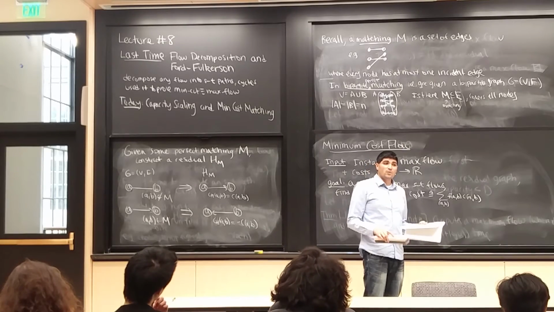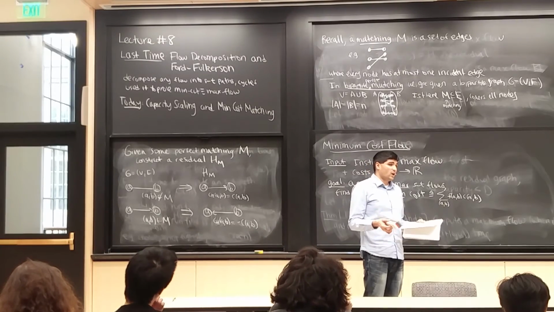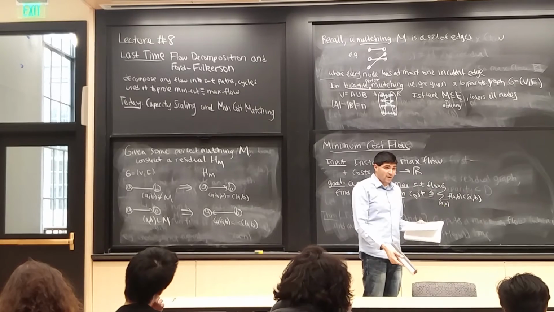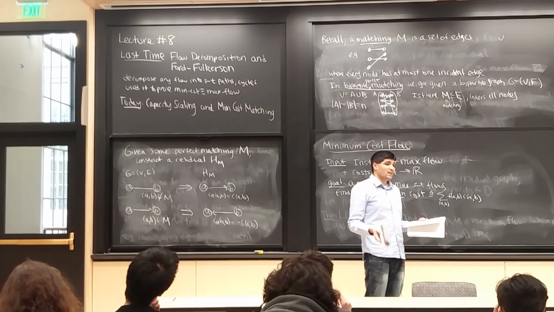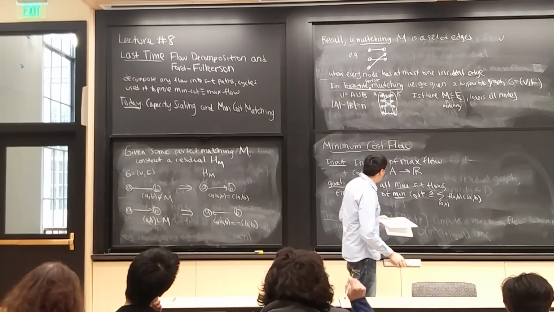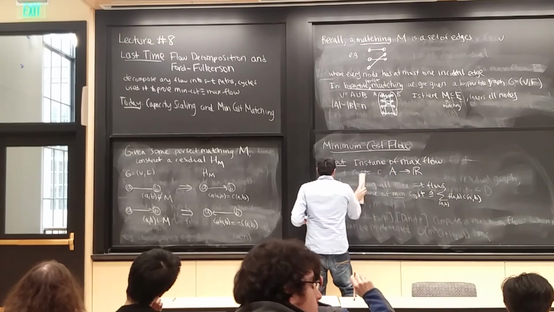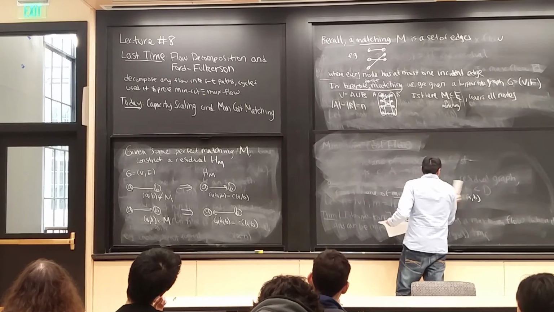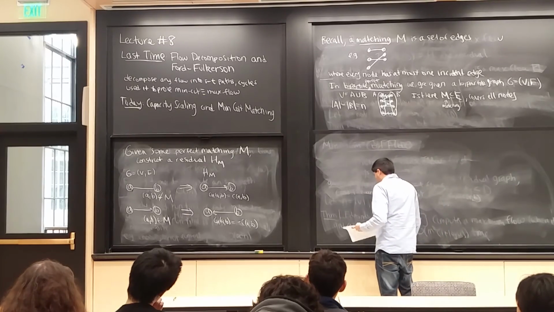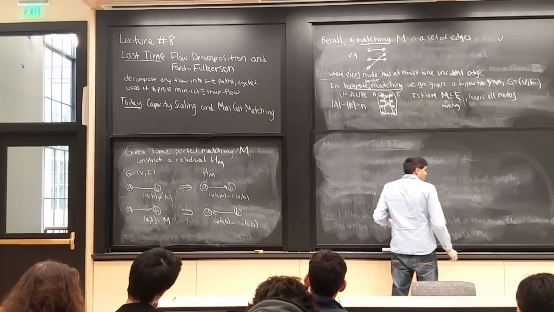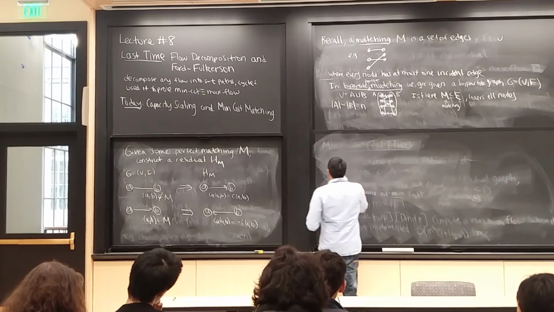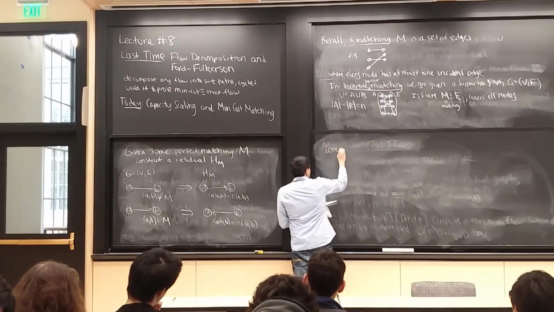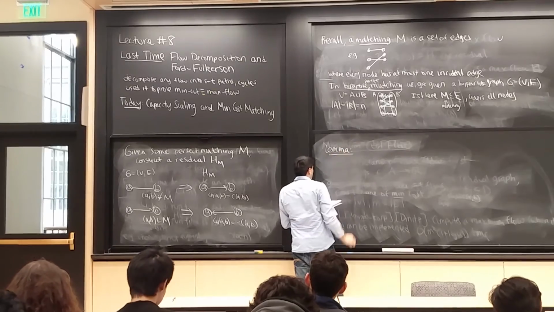So we need an analog of what it means to get a better matching. And if this condition isn't met, there is no better matching. So let me write out the lemma, and then we're going to prove it. And then I'll just tell you a few things about it, but we'll really flesh out how to use it next time. So here's the key lemma. This is the thing standing between you and the end of class.